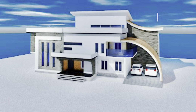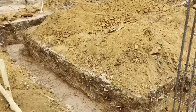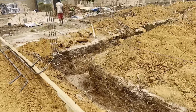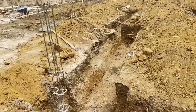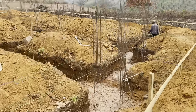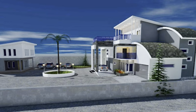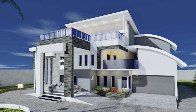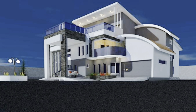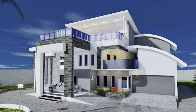The design of this project was influenced by the client's desire for a unique design. This implied playing with different forms and shapes to come up with a unique design. Of course, we're willing to try different things, and we believed we were equal to the task. This led us to having different designs, which we finally came up with something that has a better buildability to ensure that it is constructible when we get to the site. By the end of the design stage, we came up with this unique design, which is simple and combines different forms and shapes as our final design for the project.